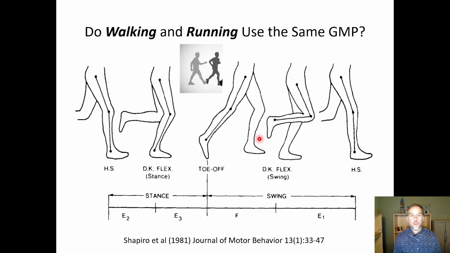All right, so with that knowledge, we can now ask the question of, do walking and running use the same generalized motor program? Now, if we think about their order of events, walking and running are both stance, swing, over and over. In this experiment, they got a little more detailed, and they actually broke stance and swing up into these 4 events. I think these stand for extension and flexion. We'll leave that to the biomechanists to worry about. We just want to see, does the relative timing stay the same for these 4 events?